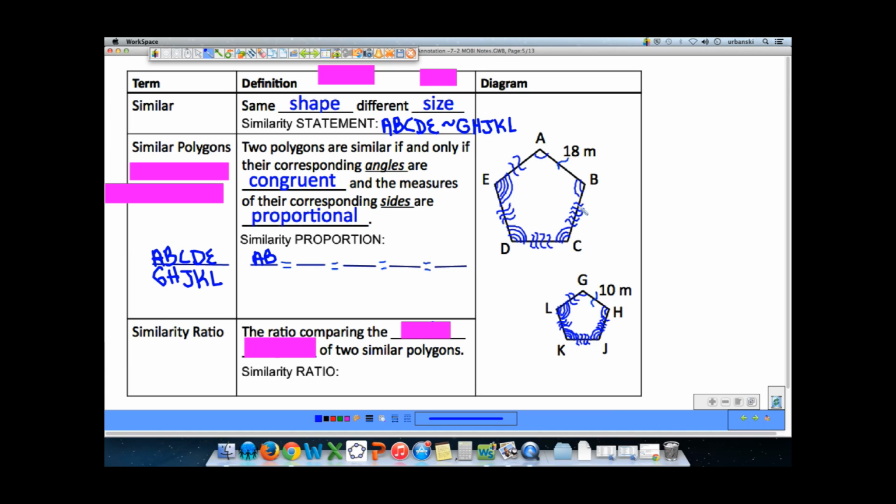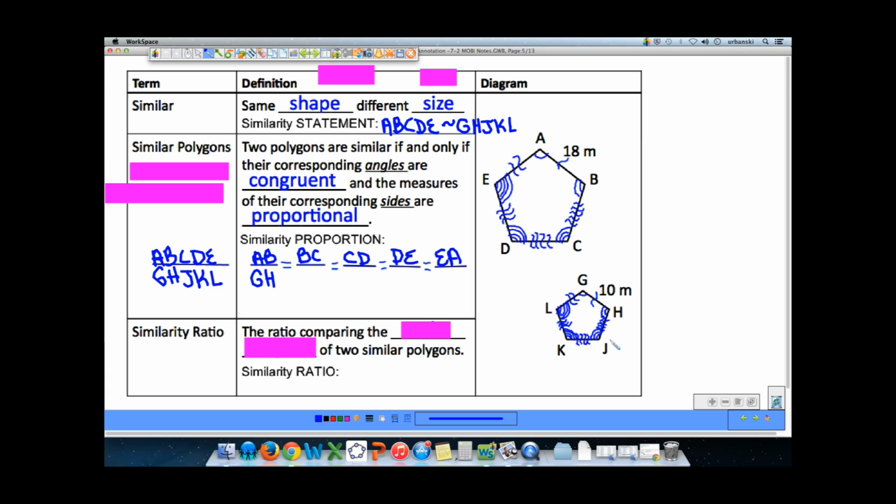And all you do is across the top, list out all 5 sides that you see on this pentagon right here. One side is AB, and that has 1 mark on it. Another side is side BC, that has 5 marks on it. It's going to go with the other one that has 5 marks. Another side is CD. Another side is DE. And another side is EA. Those are all the 5 sides. Notice that it comes from here as well, A, B, B, C, C, D, D, E, E, A. So across the bottom, the important thing here is to make them line up with what matches together. AB has 1 mark, so down here, GH also has 1 mark. That's the one that goes with it. AB and GH are corresponding. They line up together.